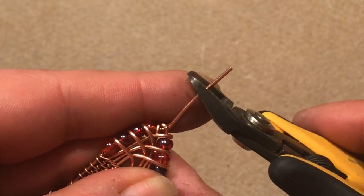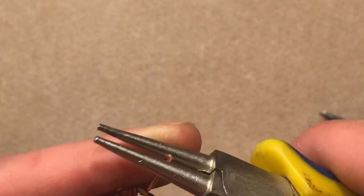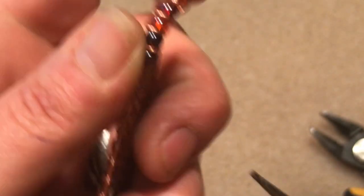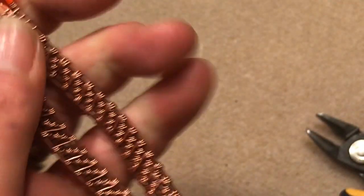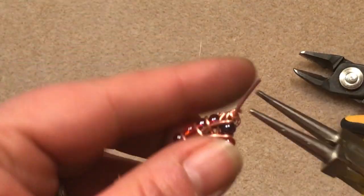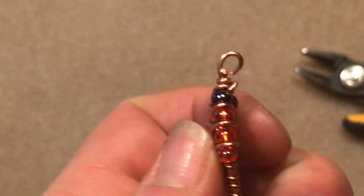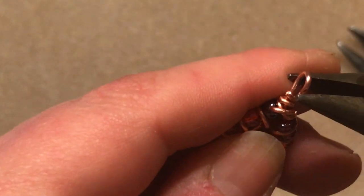Now, what you're going to do with the ends is this. I'm going to snip a little bit off just because I just need to make a little loop. And take my round nose pliers. And I'm gonna go about in the middle and I'm just gonna turn like that. So I have that. I'll adjust it with my pliers. Pinch and do it to the other side. Same little loop. Turn. So I have that, and then you want to adjust with your pliers and pinch them closed.